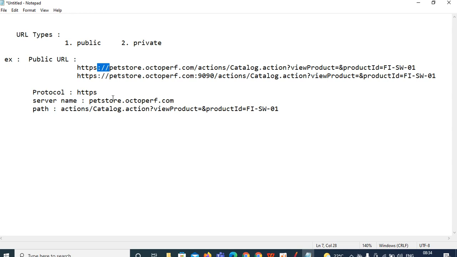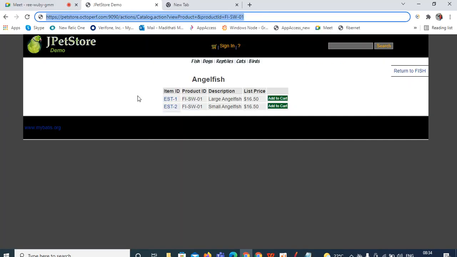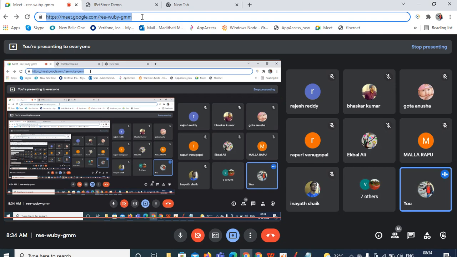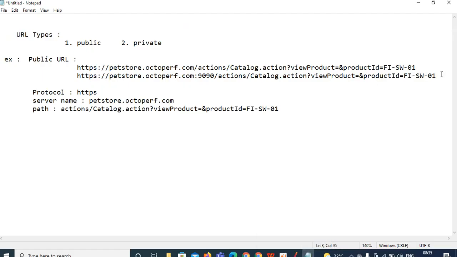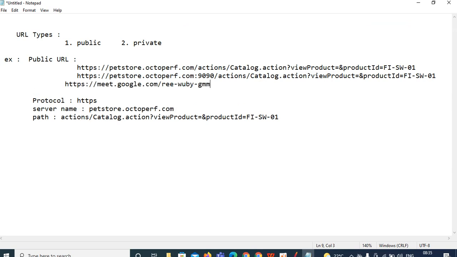Okay, so let me copy from Google Chrome, I mean this one, Meet. Control A, Control C. Let me go to notepad and paste here. See, here also you can see the same kind of syntax. HTTPS, HTTPS, HTTPS. The protocol is the same here, and the syntax, whatever will be there, is common for all websites. You can check. Whatever application you are launching, without having these three, there is no website URL at all. They should be there.